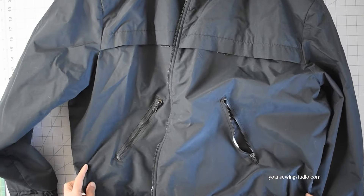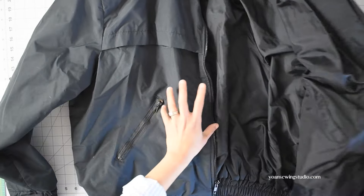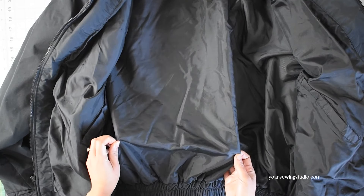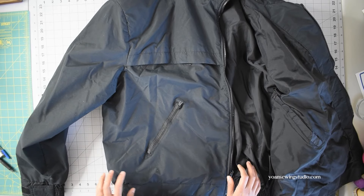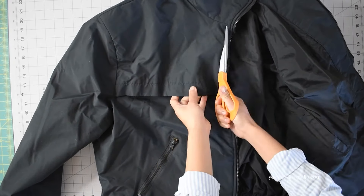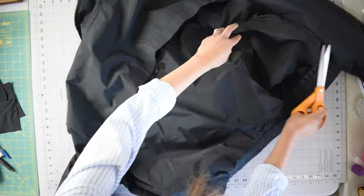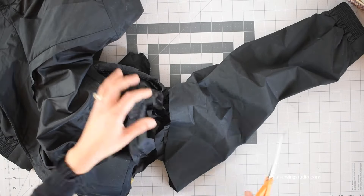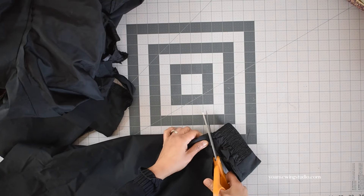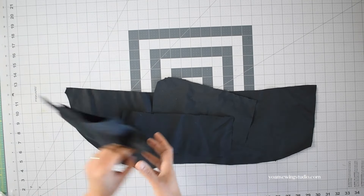First things first, you want to examine your jacket and see which way is best for you to cut the fabric to make the most out of the material. I happen to also like the fabric of the jacket lining so I'm going to use this for the purse lining. I also plan on using one of the zipper pockets for the interior pocket. Start cutting the exterior of the jacket — use fabric scissors and try to get as big a panel as possible. Now cut the lining of the jacket for the interior of the bag, and don't forget about the sleeves — there's plenty of material there for making the adjustable strap.